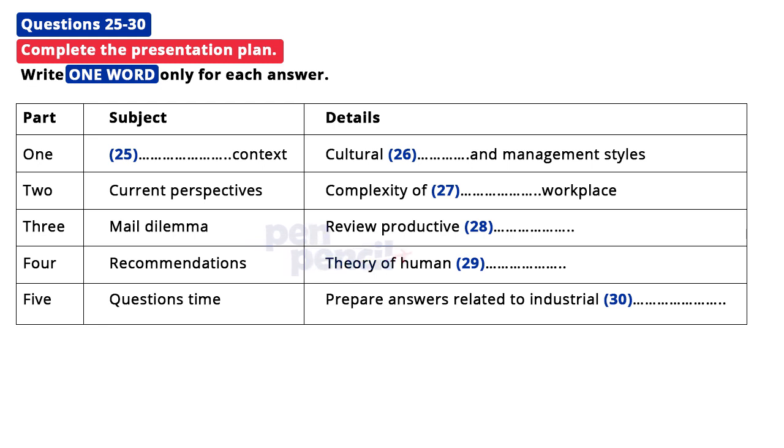Emily, I think this will be a fine presentation, but how are we going to divide it up? For example, who's going to open it, you or me? Well, I think you have a very natural style, so you should start. This talk has 5 main parts, so you can introduce it and then do part 1. That's the historical context or background to the issue. Yes, then I'll do part 2 about current views. You do part 3 and I'll do part 4, leaving both of us to handle the question time.